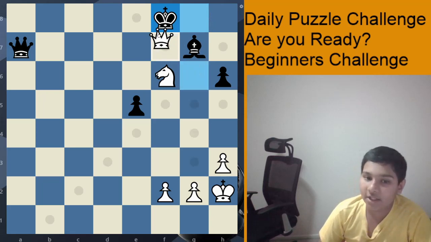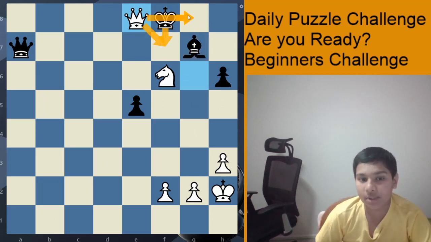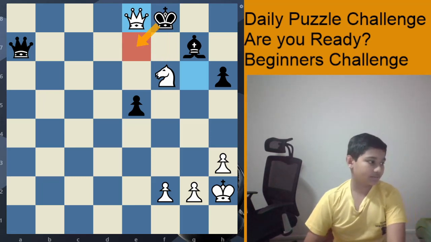Well, after king to f8, we have queen to e8, checkmate. And he can't go here, here, here. So he can't go to these two squares because of the queen. Can't go to g7 because of his bishop. He can't go to e8 because of the knight. And he can't go to e7 because of the queen. Therefore, white wins the game.